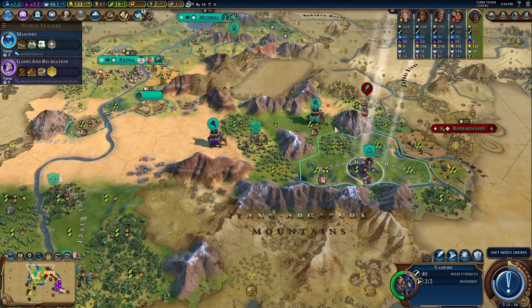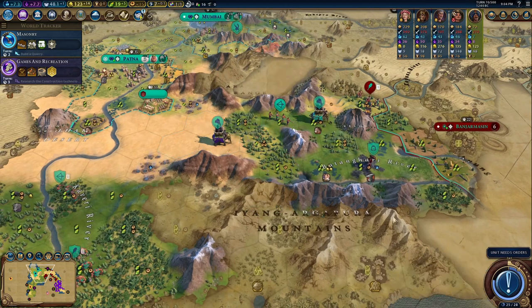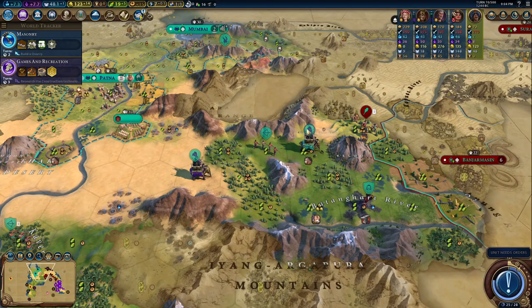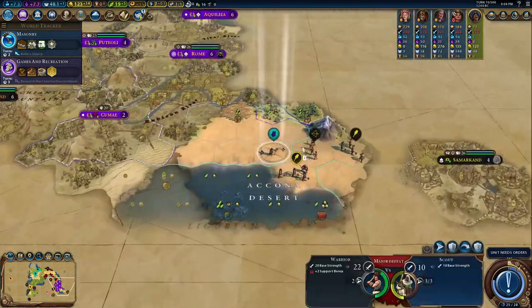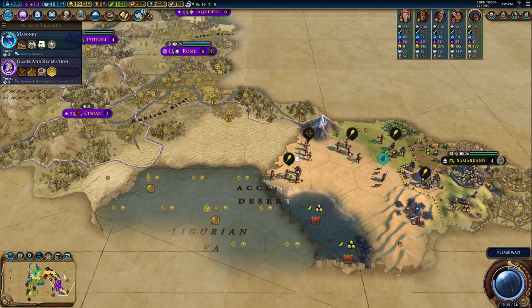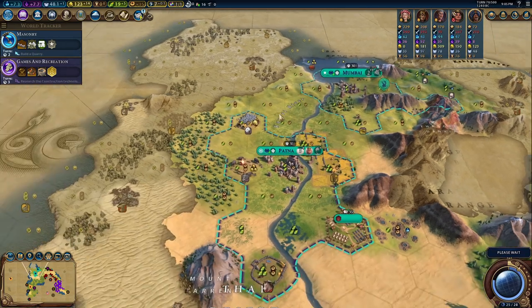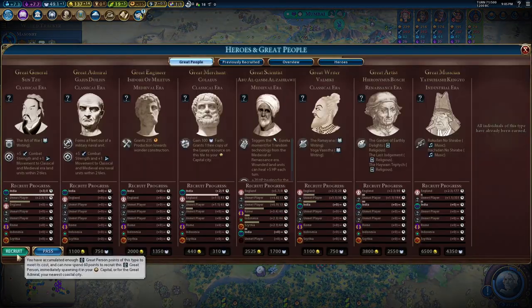Look now, 40, 40, 40. We've got so much combined combat strength in this area. That city's at 22 strength. My Varu doubles it. It's gonna do some damage. Once I'm able to get there, it's gonna do some damage. My empire poses no threat to yours, have you seen? Are we looking at the same empire?